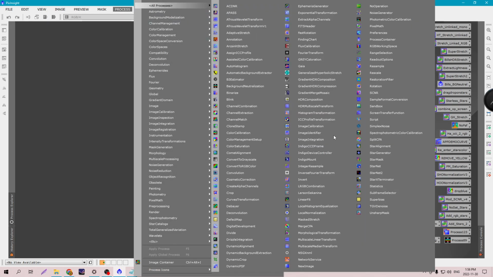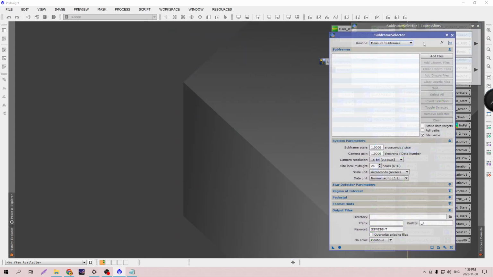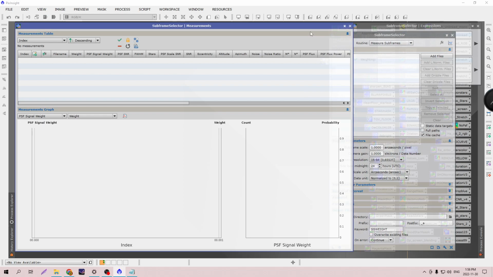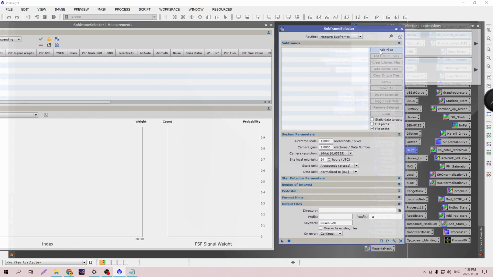So open up Subframe Selector. We'll get our files.